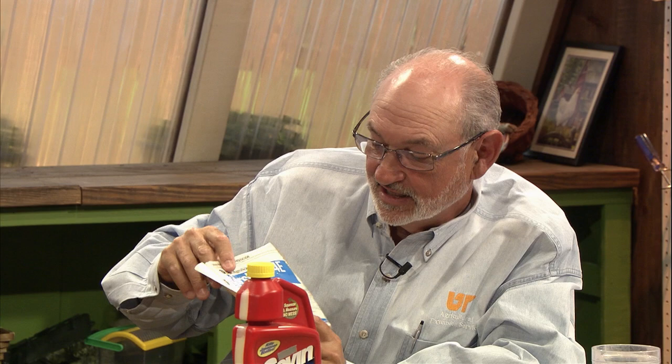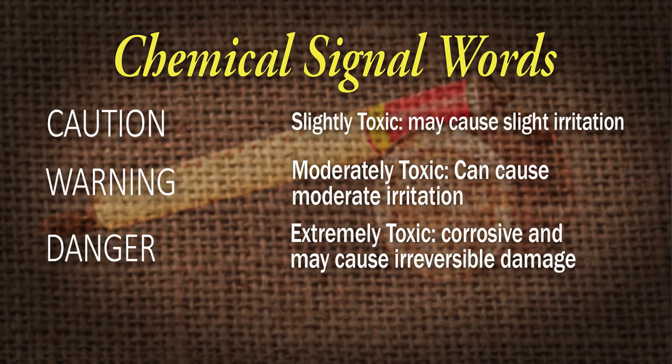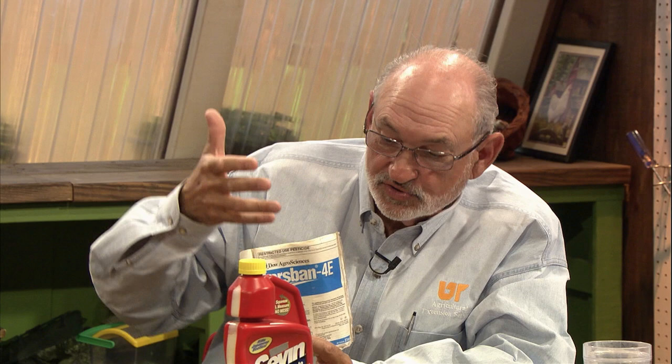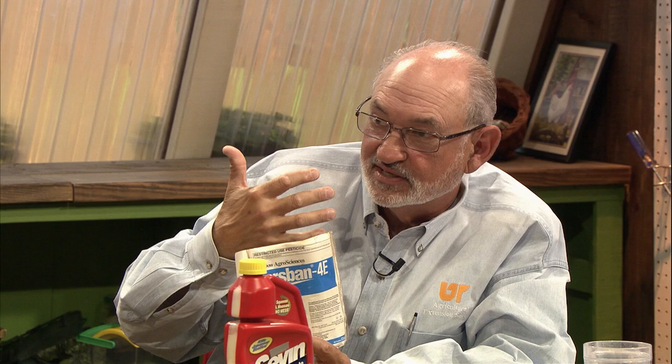Most restricted use pesticides carry the signal word danger. And if they carry the signal word danger and the word poison is also on there, you'll see a little diagram of a skull and crossbones. That's right. So that should tell you if it's danger, that means that it is highly toxic by at least one route of exposure. And there are several routes of exposure, and the label will tell you which route to look for. It could be inhalation, breathe it in. It could be ingestion, or through your skin. Wow.